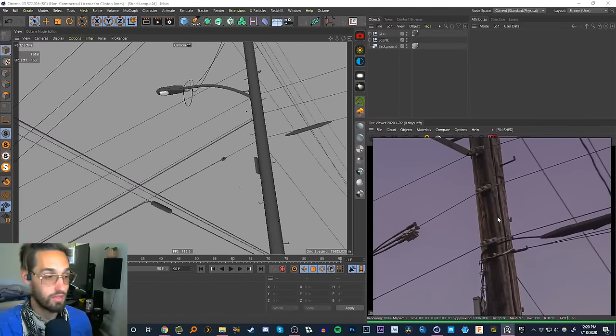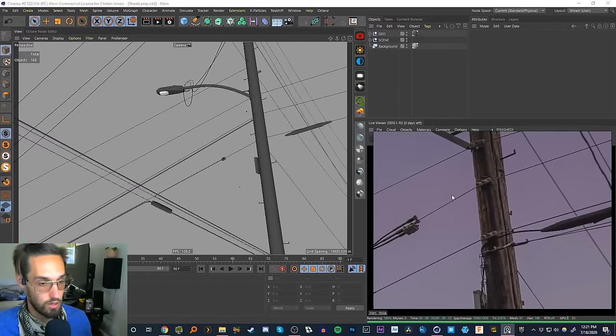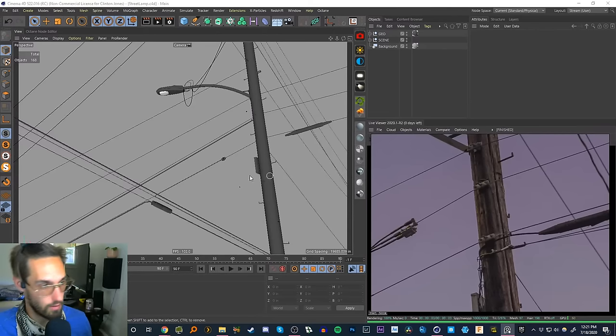Next week, I'm dropping this scene into Unreal to try and bring it to the next level. But we're gonna light it and texture it here in Octane right now. At least after I get these little bits in place.